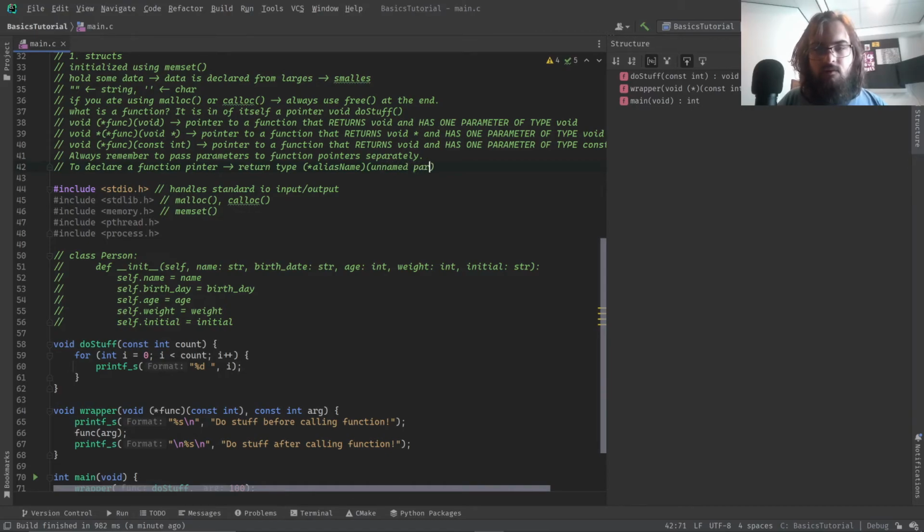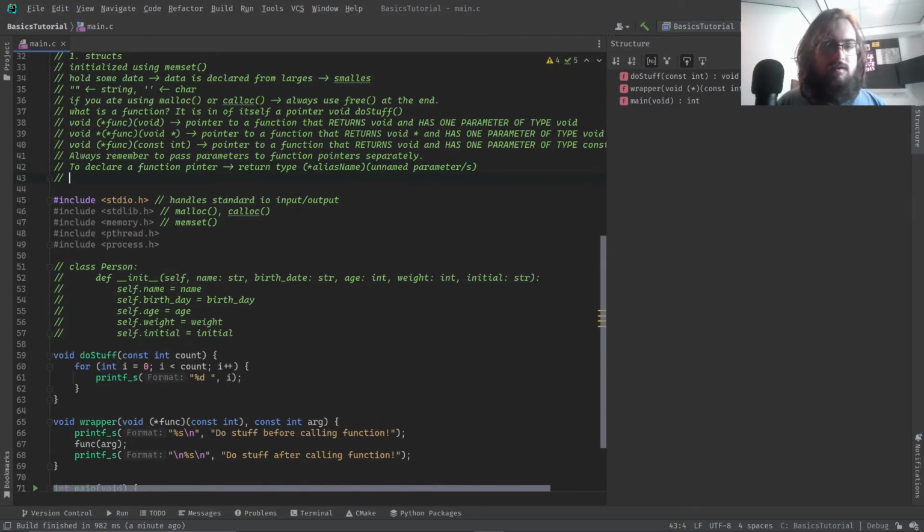There we go. So this is the general boilerplate. It goes return type, like this, alias name, and like this, unnamed parameters.